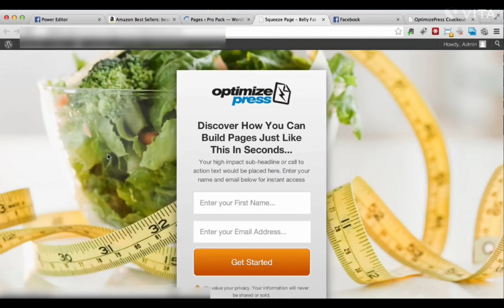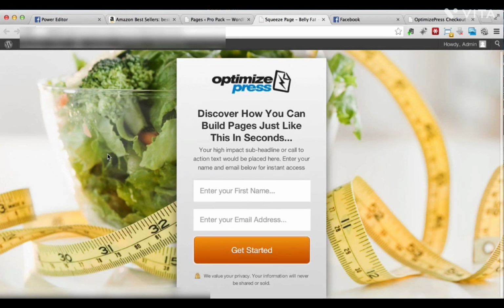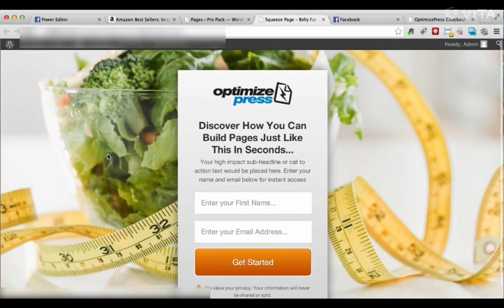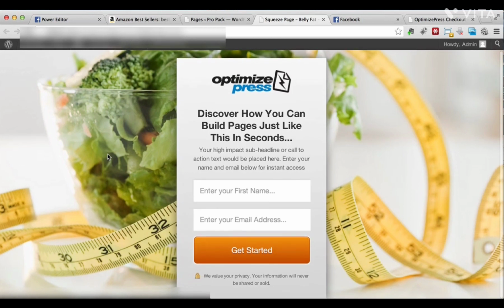In my opinion, the squeeze page with the beach looks a little better, but this also looks pretty good. It's self-explanatory when it comes to losing weight. I think the beach kind of awakens their dream, so it's a little bit more powerful than having something that has like a green salad that nobody really wants to eat. In my opinion, the beach background is better, but this is not that bad either. So we can just stick with this for now.